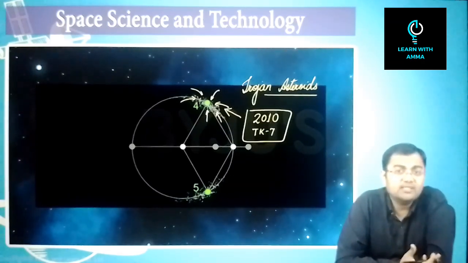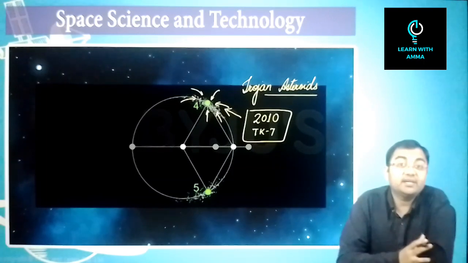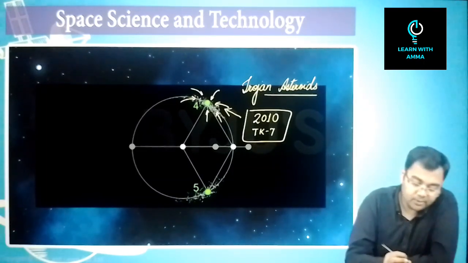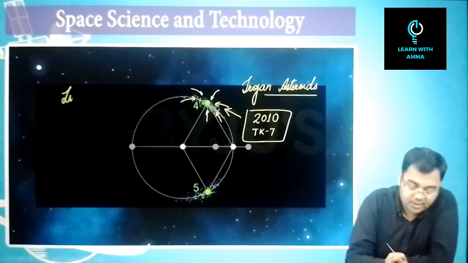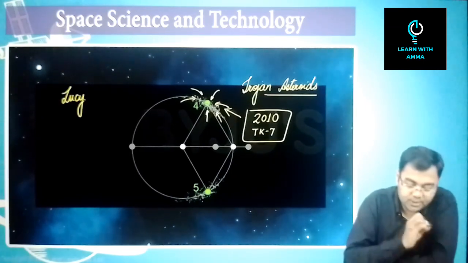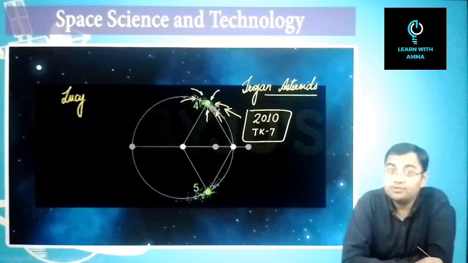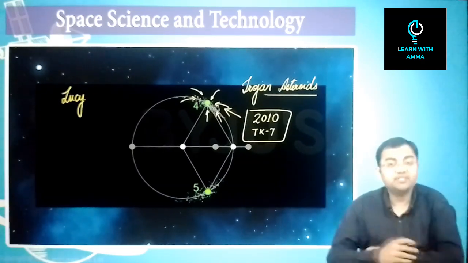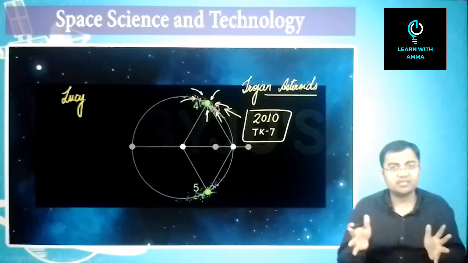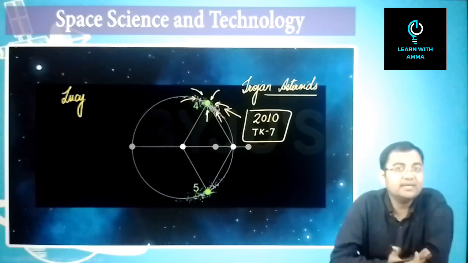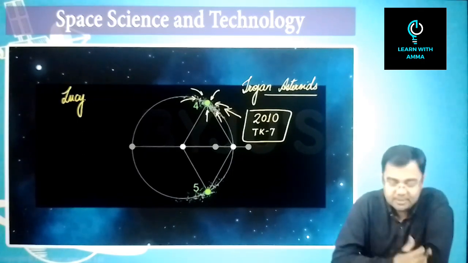Similarly, Jupiter also has a lot of Trojan asteroids, and there are missions also which are being launched by NASA. There is one particular mission which is supposed to be launched, which is named Lucy. This is the mission that is supposed to be launched for Trojan asteroids of Jupiter. So because of all these reasons they have always been in the news, so you need to understand the meaning of these, just in case a question comes in the prelims examination.